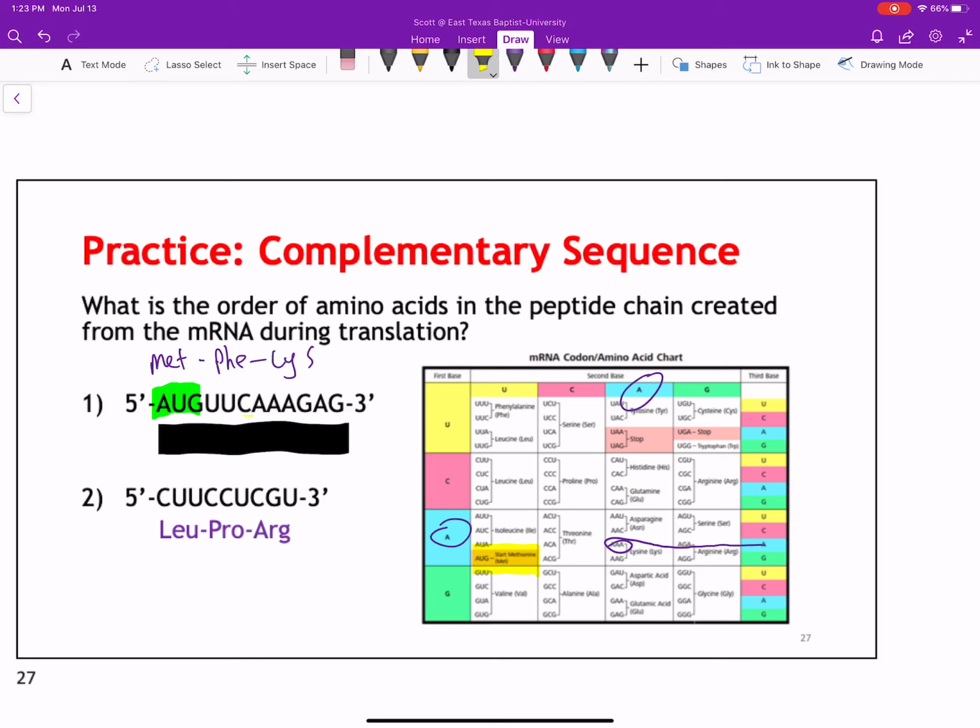So now we have done that one, and finally we need GAG. That just puts us right here. There's A and then G. So we got glutamic acid, okay, GLU. So hopefully that gave us the right one. And you can do number 2 on your own.